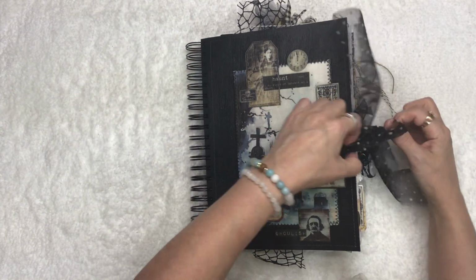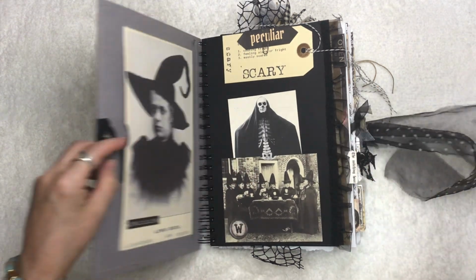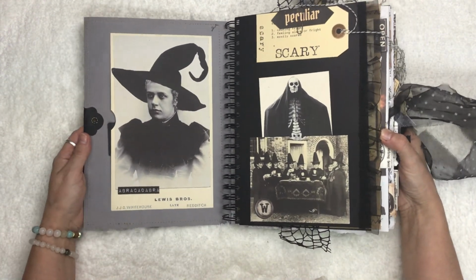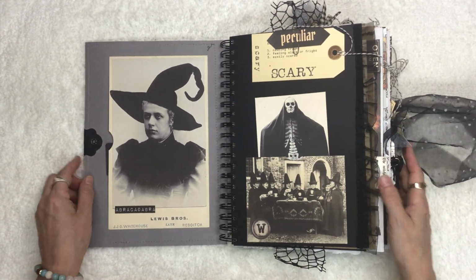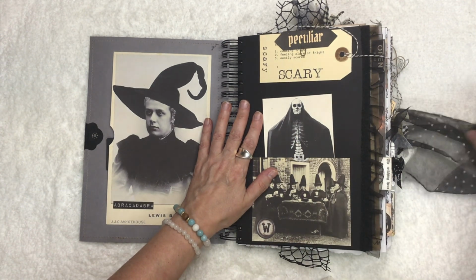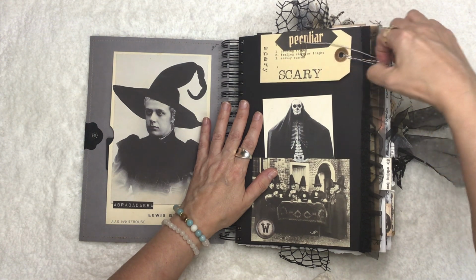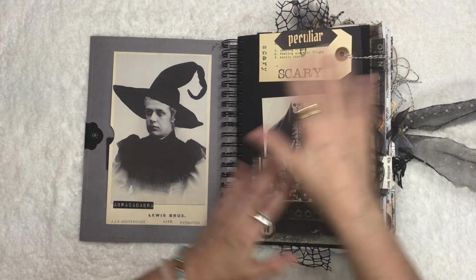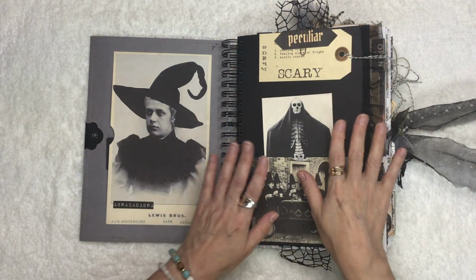So, my friends, I have been cutting and printing and cutting and printing my little heart out for the past few days. Okay, so now let's get this. Here. Okay, so it is 7 by 10, and that's my favorite size so far. I have to admit, that's the size that I like to make my journals. It's not that much bigger than 6 by 9, but I just like the extra space.